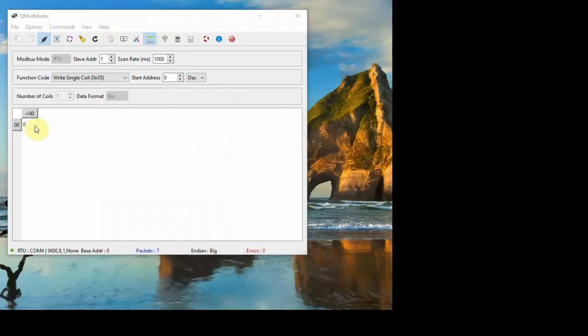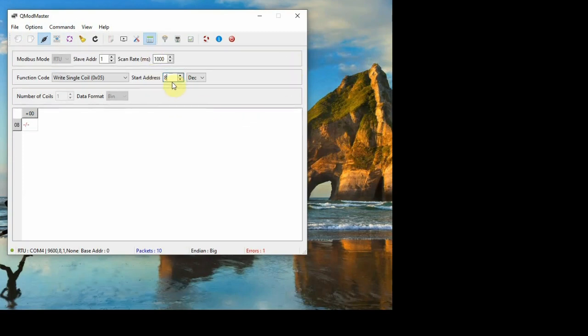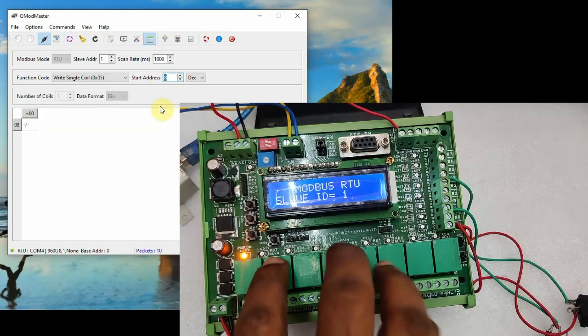Same way you can select address location, suppose 4, it will switch on the 5th relay. If you select the wrong address, suppose the address you are selecting as 8, it will give an error, that is read data error you will get. Only from 0 to 7 the slave has been configured, so only 8 coils are allowed. If you select it as decimal 8, it will give an error.